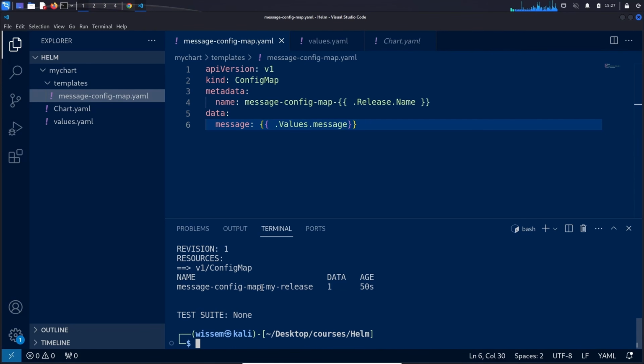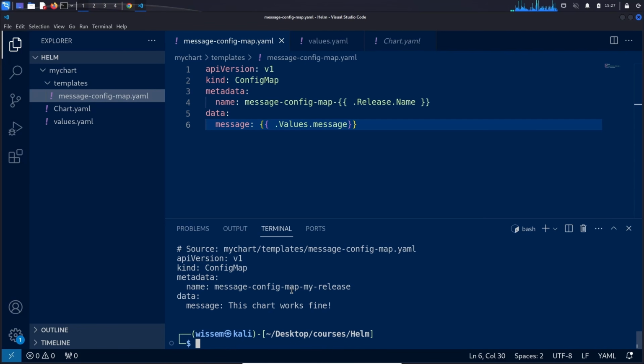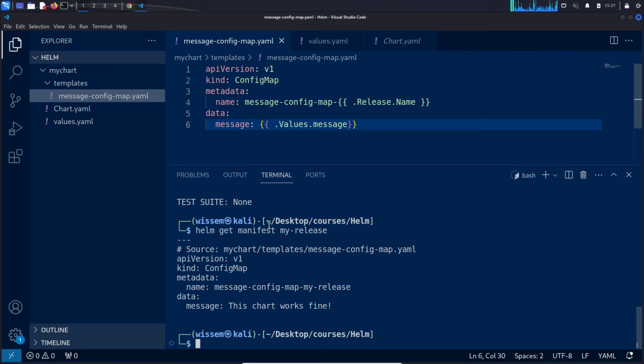So we have here a config map, and we can see the manifest files of the resources by executing the Helm get manifest command followed by the name of the release. So here we have the manifest of the config map.